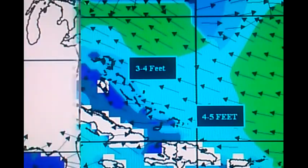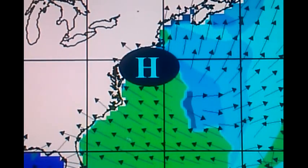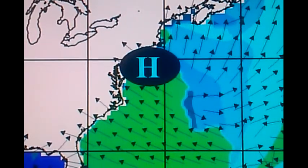Now, this is going into, again, this image that we were talking about, and has high pressure, east-southeast winds 10 to 15 knots setting up off the mid-Atlantic, gives us a little hope that we could see a small little long-period groundswell in about the 1 to 2 foot range for the southeast U.S. coast. Nothing for South Florida, guys. Sorry about that. But that's what that's looking like as far as the most recent run of the swell models.